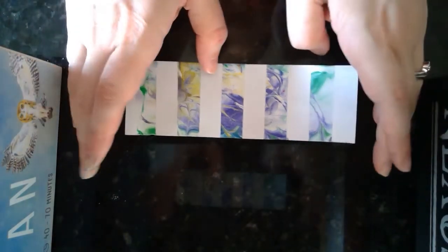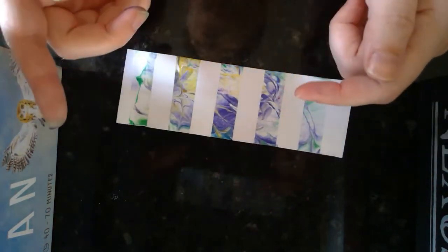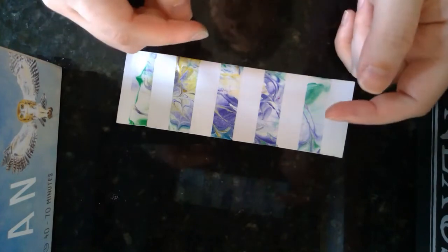And if your colors aren't looking great in your pan anymore, or you just want to use different colors, you can just scoop the old shaving cream into the trash and start again. They're still drying a little bit, but here's what I made here, my card. A bookmark after I added some more purple and yellow in there, and then the bookmark with washi tape to create those clean lines in the design.